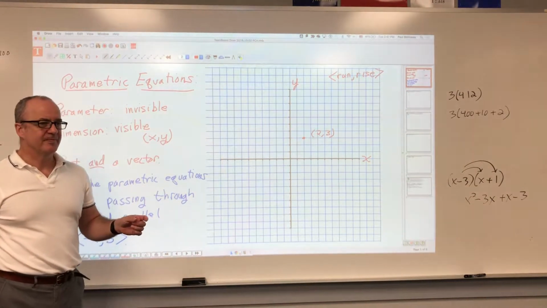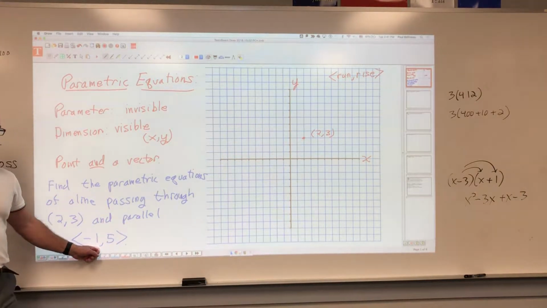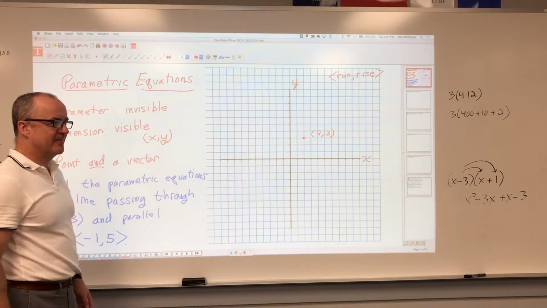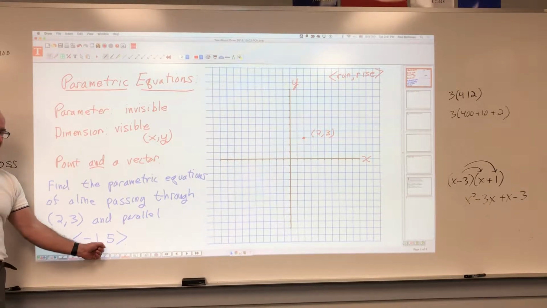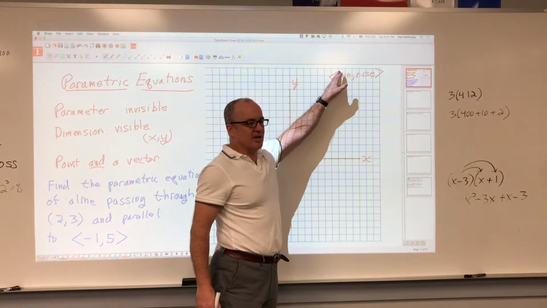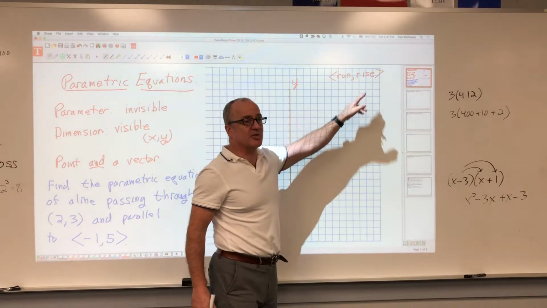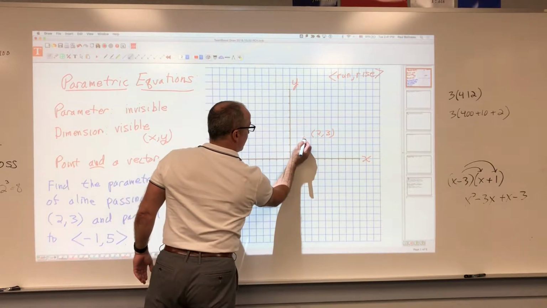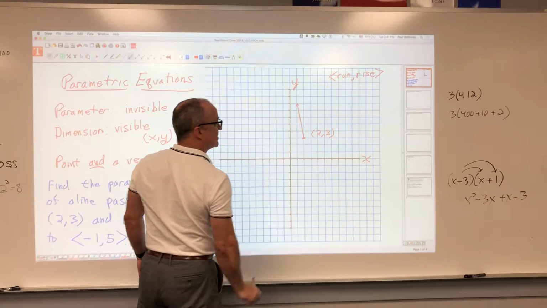It's okay. What are you thinking? Well, he's right about slope, so if you just go down 1 and right 5, you can draw an arrow. Well, down 1 though. Okay, Guillermo looks like he disagrees. What are you thinking? It's 1 to the left, 5 up. Remember, a vector is horizontal, vertical. Okay, so you're thinking rise over run. You're remembering slope, but when you apply that to a vector, the horizontal comes first, then the vertical. So from here, I would go 1 to the left and 1, 2, 3, 4, 5 up, correct?